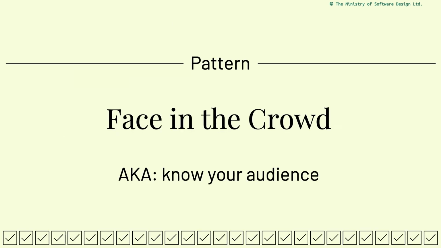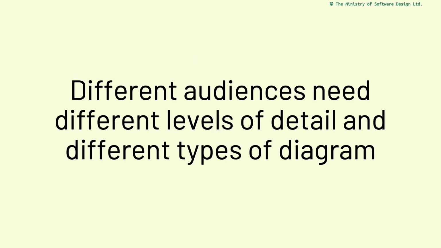Right, another pattern now. We've got this one called face in the crowd, also known as know your audience. So different audiences are going to need different levels of detail. They're going to need different types of diagram. And you're all thinking, yeah, I know that. That's really obvious. But the trouble is when people create diagrams, they then completely forget this for some reason.